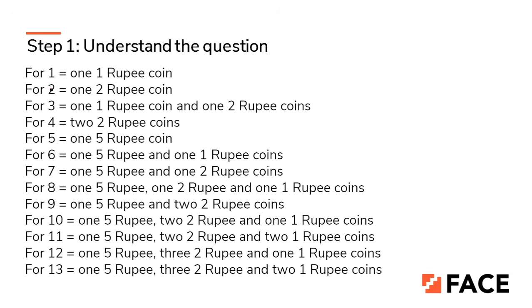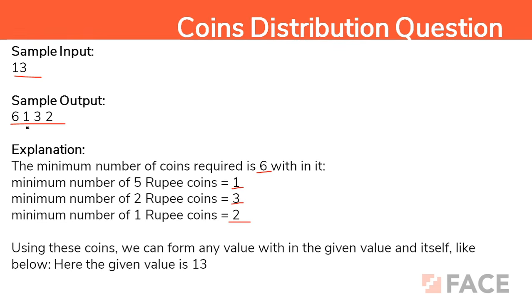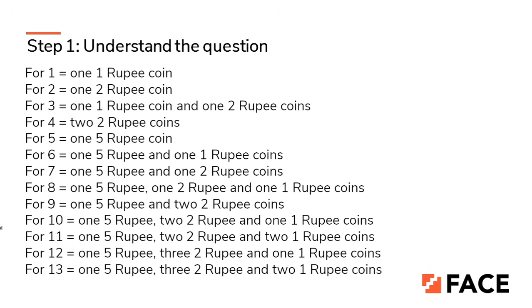Now this is further explained in the question where they are even talking about how you break this up. So for 1 rupee you use the 1 rupee coin. Here you have 1 5 rupee coin, 3 2 rupee coins and 2 1 rupee coins. So how do you form all values up to 13 is explained here. With the 1 rupee coin you form 1 rupee, you have a 2 rupee coin for 2 rupees, you combine a 1 and 2 rupee coin to make 3 rupees. For 4 rupees, you anyways have 3 2 rupee coins, out of which you can use any of your 2 rupee coins. For 5 rupees, you have a 5 rupee coin and so on. So this is just to illustrate that all the values from 1 to 13 can be formed.